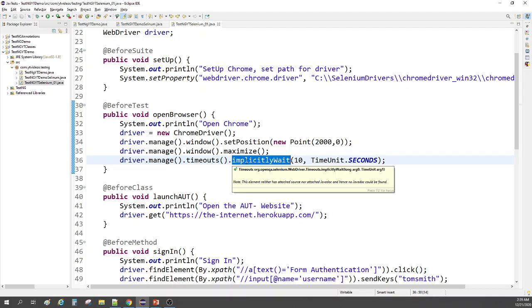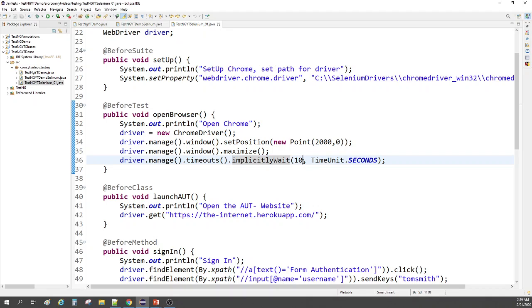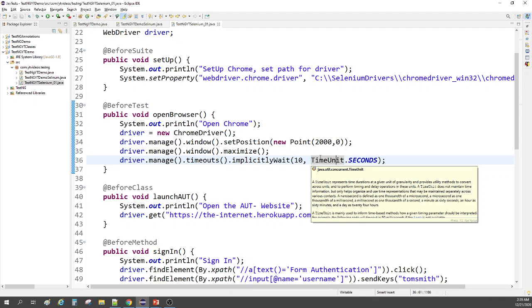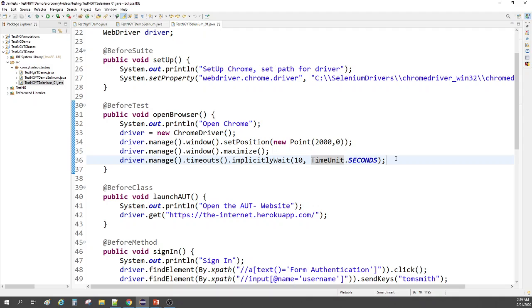And if the driver doesn't find that element within that mentioned time, then it will throw you some error. But you're telling the driver that, hey, wait for at least 10 seconds before you throw that error. So I have set that limit here.